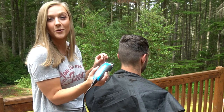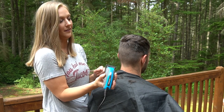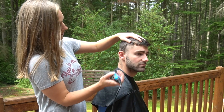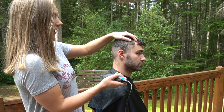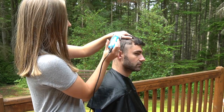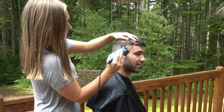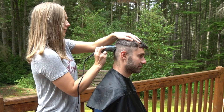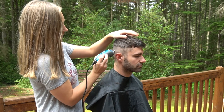Whereas before when I just literally followed his natural shape, it just looks like it cuts straight off — it's not very blended at all. I do the same for the side. I kind of pull his hair where I want it to blend, and then I'll hold it off to the side when I'm buzzing. I'm doing the same technique where I just go straight up.